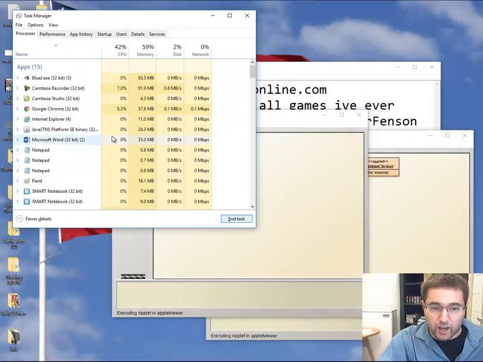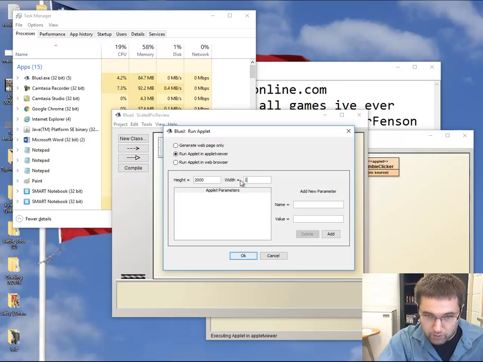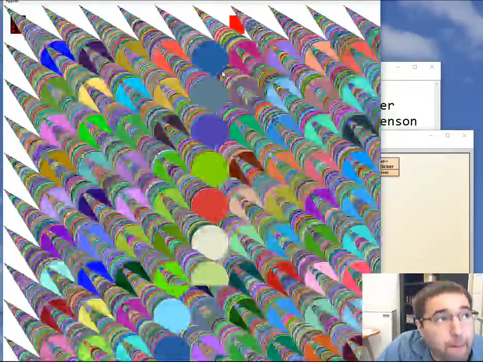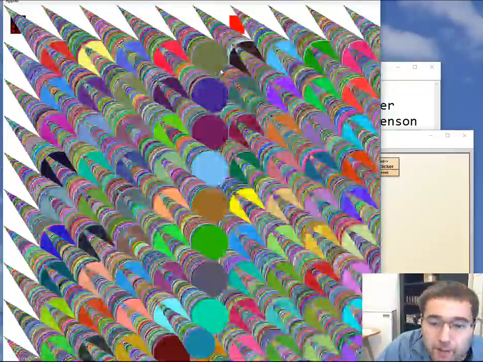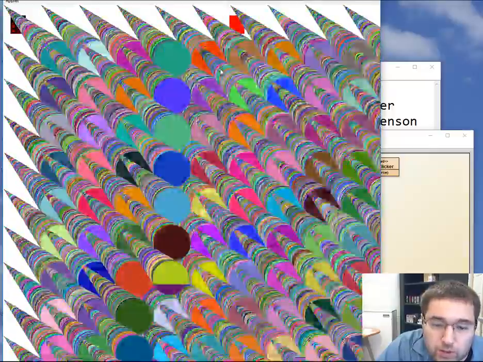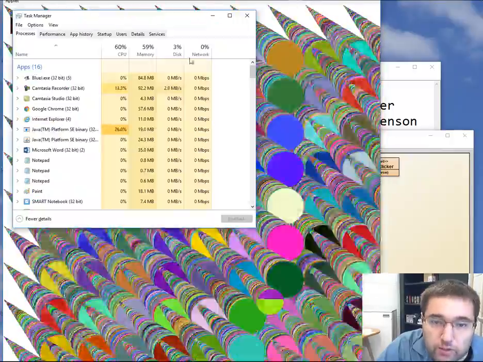Now to change that so it opens up in a larger window, I just need to change this to 2000, 1000. So, yeah, now my computer's definitely broken.